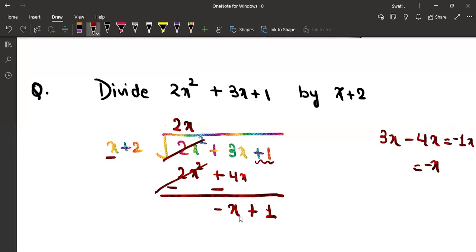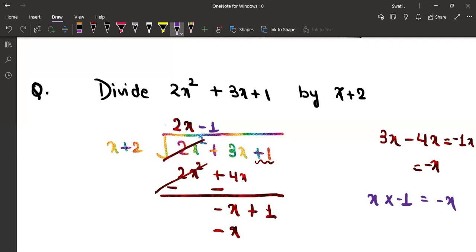What we will multiply with this x so that you will get minus x. We have to bring exactly the same thing. So what will we multiply x with so that we get minus x? x into what will be minus x? x is already there, just an extra minus sign is coming. So will it not be minus 1? Yes. So minus 1 will come. So minus x into minus 1 will become minus x.